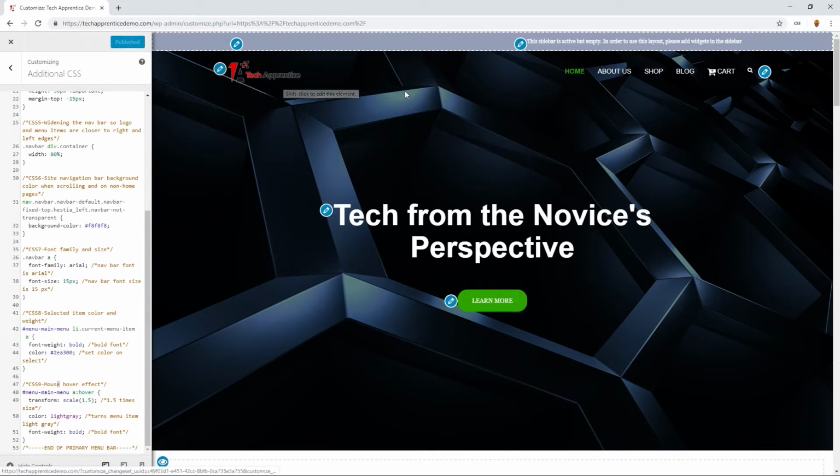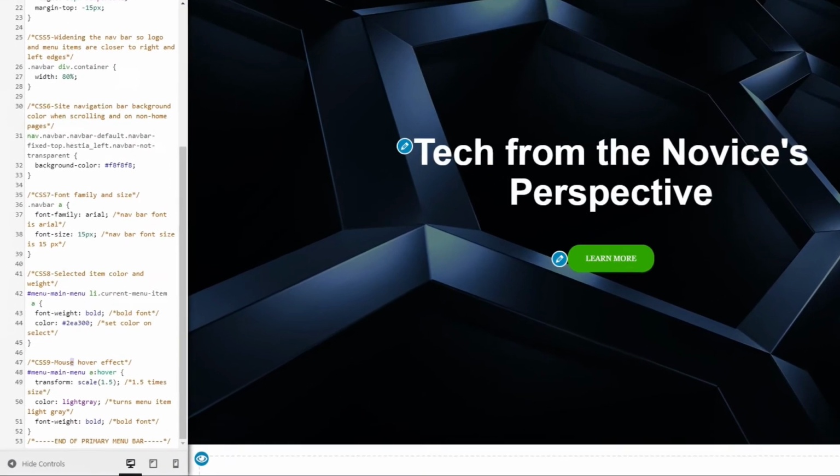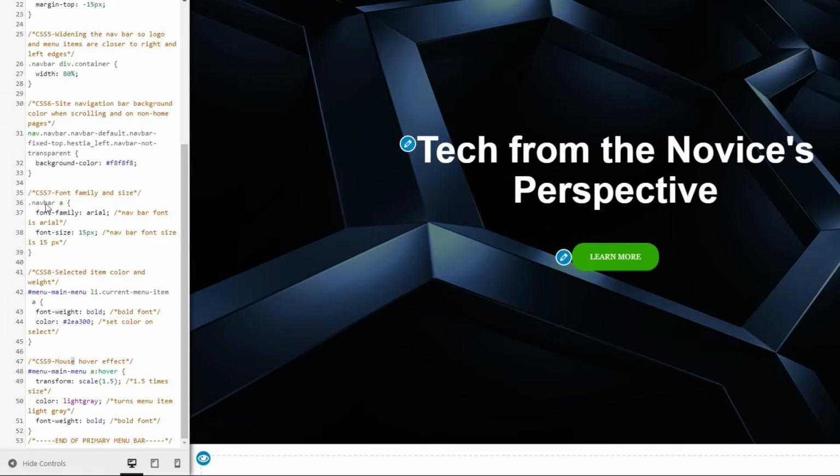So that pretty much takes care of our menu bar. We just made the logo a little bit larger, made our font a little bit cleaner, and then also added a little bit of an effect to it when we hover. All right, so now we've got this navigation area basically all completed. What I want to do now is style the text in the title section. One thing to be cognizant of when you're doing this though is that we have several devices we need to make sure are styled appropriately.